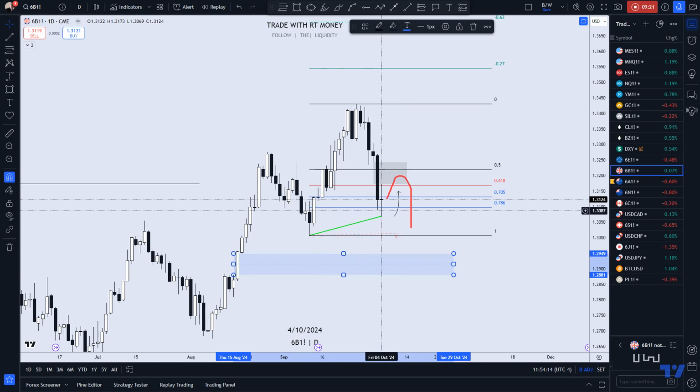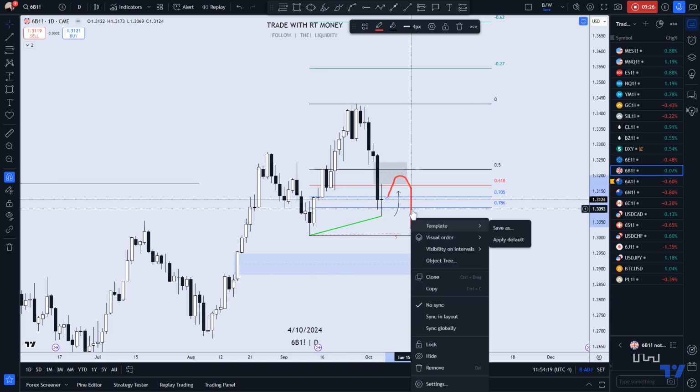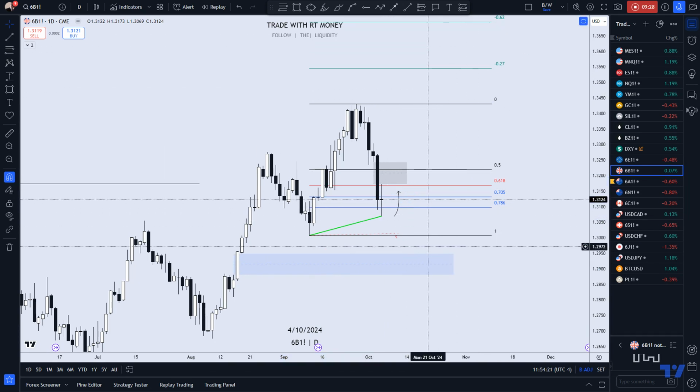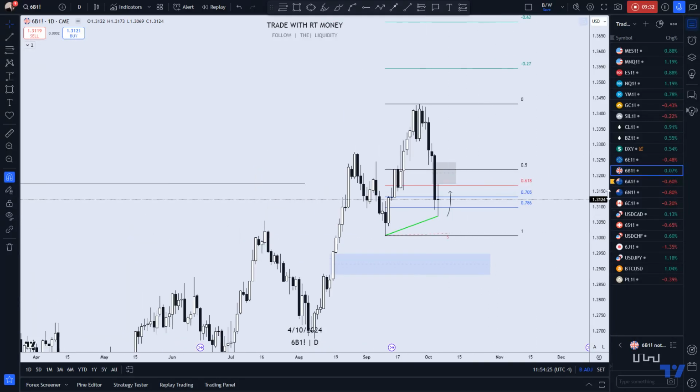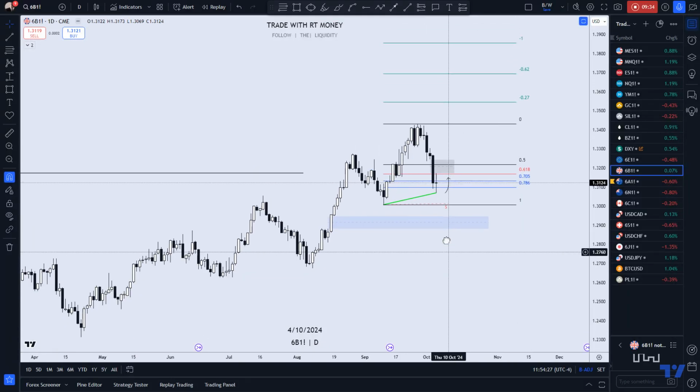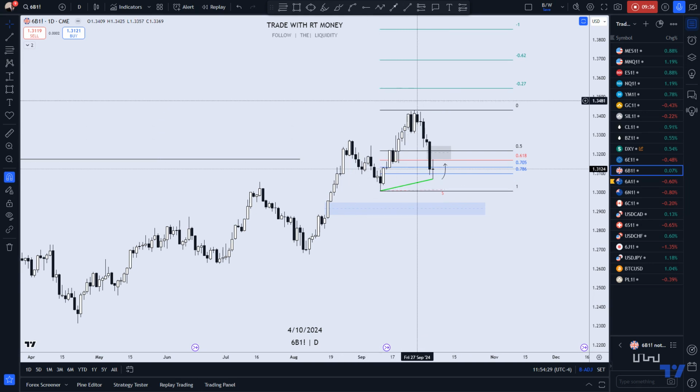All right, I'm looking for price to hold here and start to turn up. But I'm just going to let price action dictate what I'm going to do. I'm not going to jump ahead of it. I'm not going to stay married to an idea. I see higher high, higher low, higher high. This could be the formation of a higher low, or it could break this low, and we start heading down towards these lows.